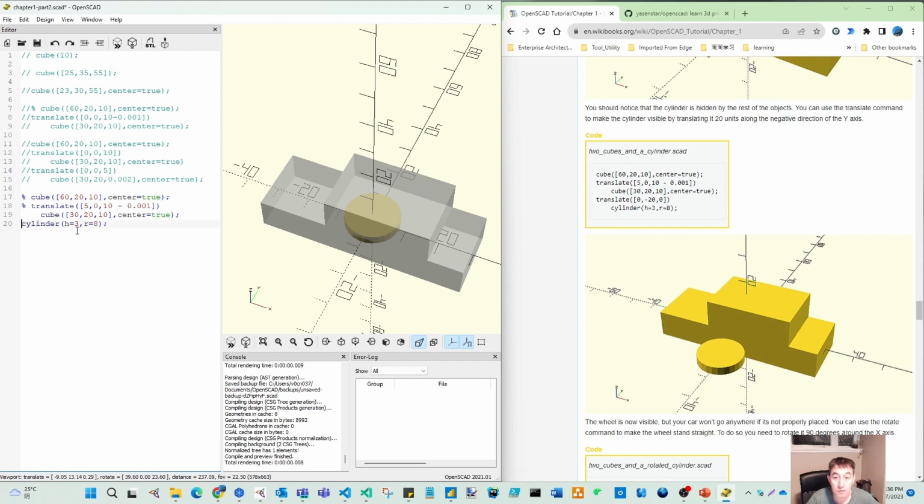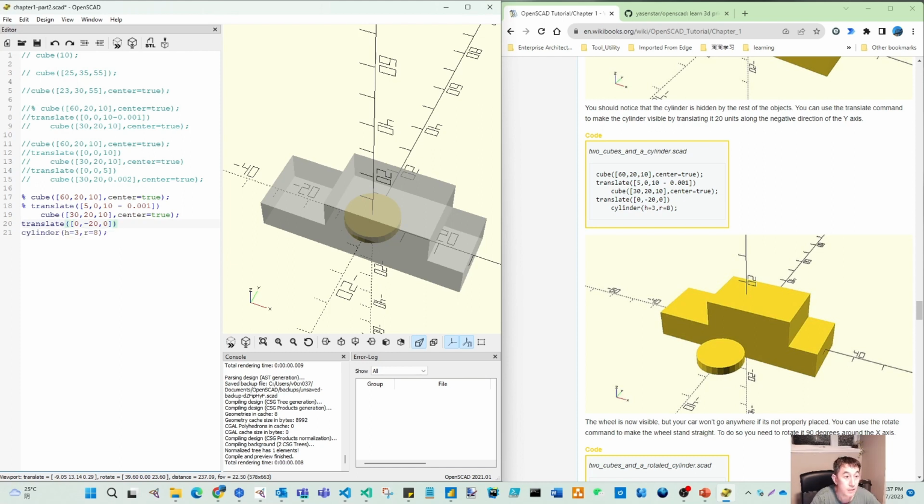From the X there is no shift, Z no shift, but we move in the Y to the negative Y, minus 20. So let's put that translate. You can keep this percentage mark for now, so that you can always see your hidden or covered shape.